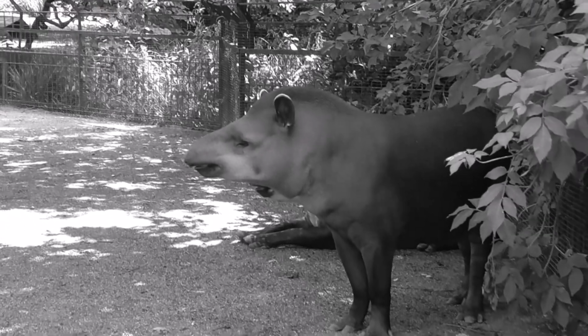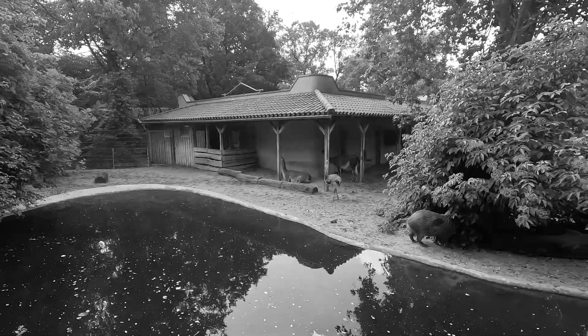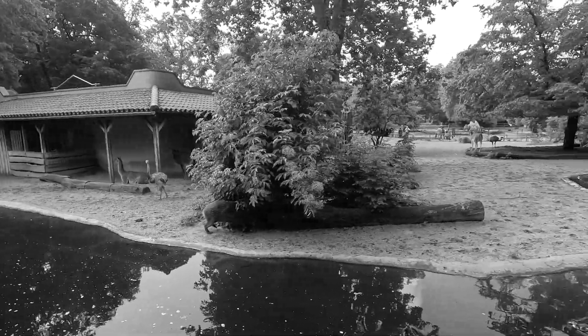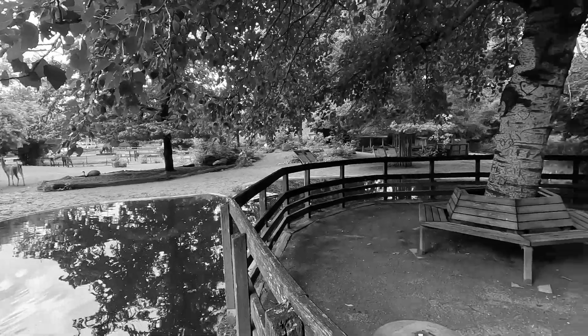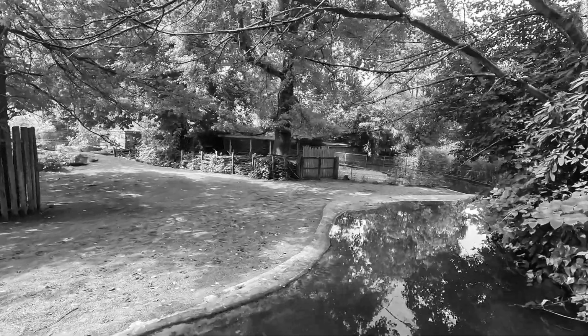I know that Eben is not a fan of too many of the Southeast Asia mixes, because often you will end up with animals that don't really overlap in range whatsoever. But yeah, once again, we've got a nice little bit of pool and just a really nice large open enclosure over here. I'm actually really quite a fan of this one. I think this is one of the better enclosures over here at Krefeld. Definitely better than the elephants from last week's video.